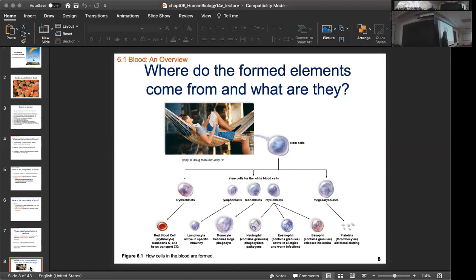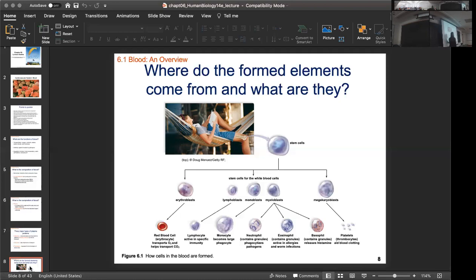These are your specific white blood cells. They're different because of their nucleus on the inside. This one is circular, that's a lymphocyte. This is a monocyte, it kind of looks like a lima bean. A neutrophil kind of looks like a bulb with a long skinny part. And then an eosinophil kind of looks like the letter C. And a basophil has these granules in it.